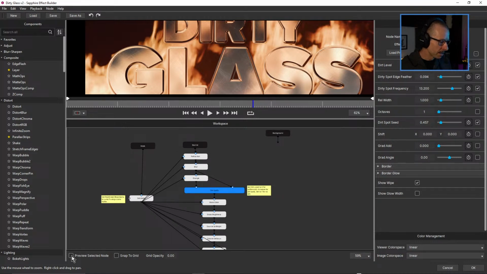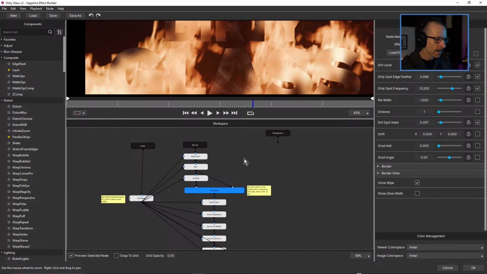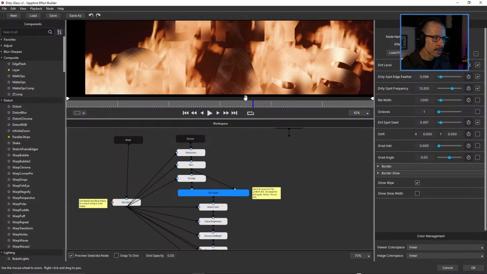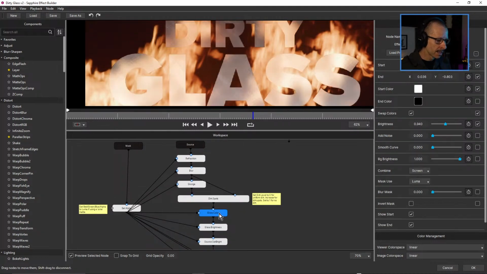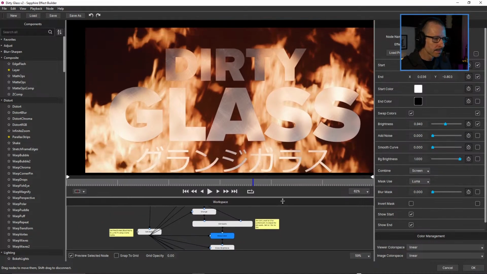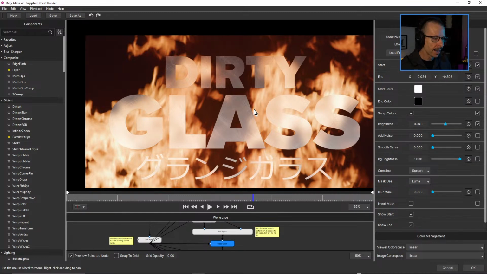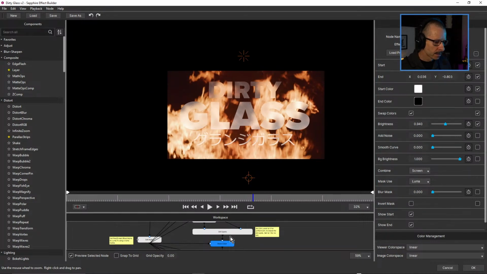All right, so let's keep going. So I'll go back to previous selected node. And let's keep going. So we've got up to here. Hopefully that's been clear. Then we've got glass color. So glass color is Sapphire gradient. And the thinking behind this was that I wanted to add a kind of specular feel to the glass. And if I roll out, you can see with that selected, I've got some options here for the HUD. And if I just move that around, see how that's the start point, and that's the end point. And both of those are actually visible in the host as well. There is also the option to change the start color I've made visible in the host.